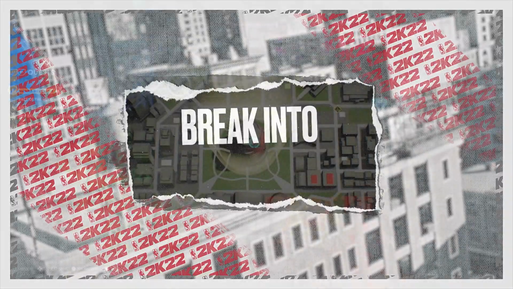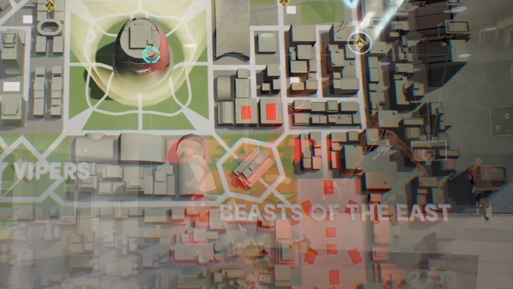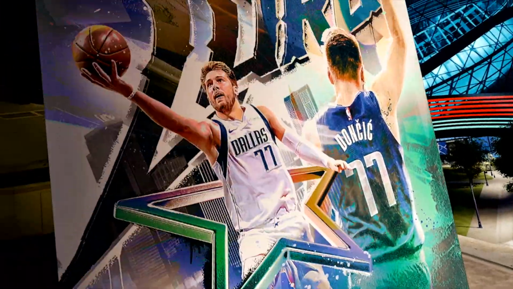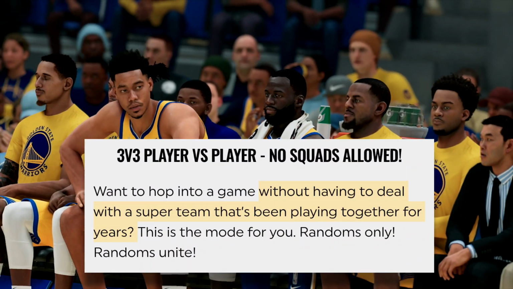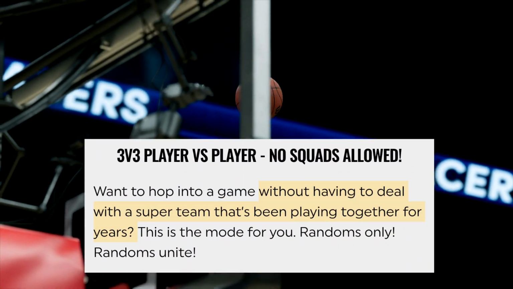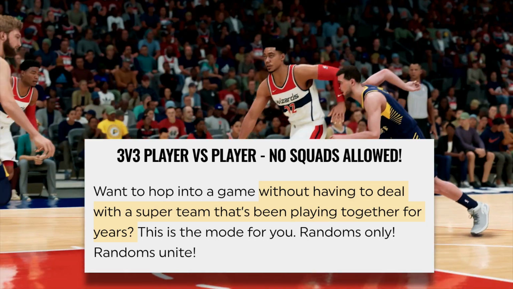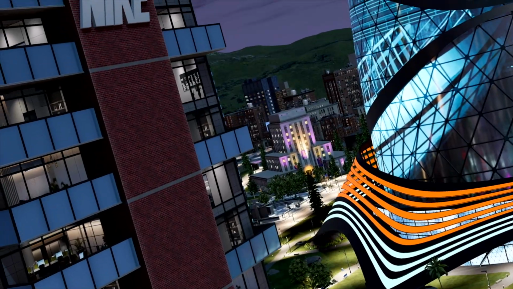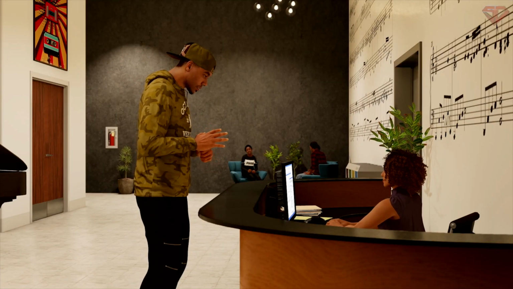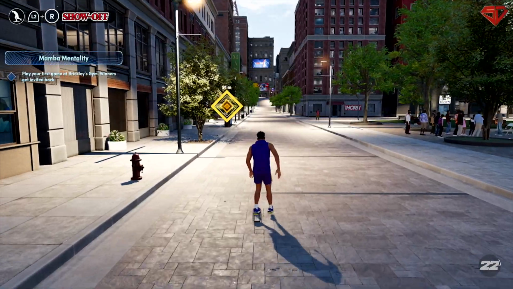Throughout the city, we have matchmaking buildings, which I pointed out in my breakdown of the trailer video. These are 24/7 matchmaking modes, so if you go to your affiliation and you don't see a lot of people playing, you can go right into matchmaking. We've got 3v3 player versus player, no squads allowed. So if you want to play a game without dealing with a super team that's been playing together for years, this is the mode for you. Randoms only. There's a lot of people that's going to like this, but there's probably more that are not too happy about it. At times when you're high level, no one wants to play you and it's harder to get games. But if you do run with a squad, there's plenty of places for you to play.